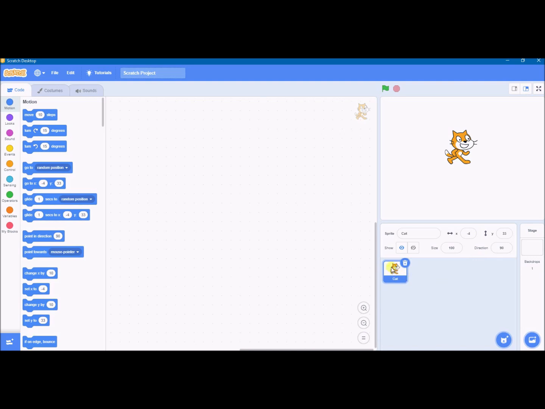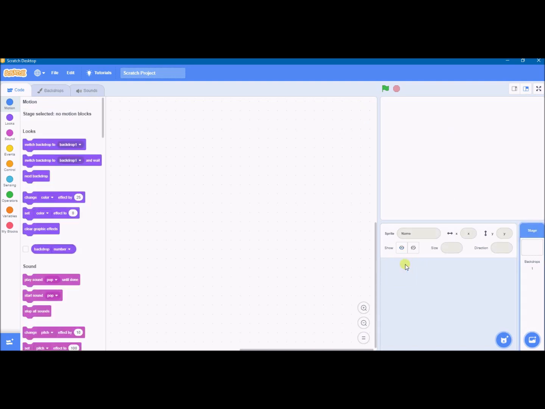At the moment the cat is the only sprite that we have in our project, and above it we have information about the location of the cat. So the XY location, the size of the cat, and the direction the cat is pointing in. So we can change all of these things, and we will use these to our advantage as we're designing our game. So the first thing we want to do is to get our toucan character, or the bird that we had in the demo that you saw. This means that we're not going to use the cat, so we'll just click on the bin icon here to delete the cat, and we'll use this circular blue button to choose ourselves a new sprite.